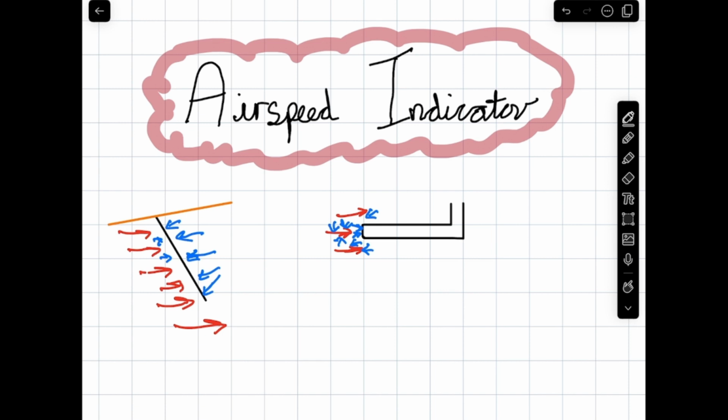I have finished my ATPL ground school, and one subject that I thought was not covered enough on YouTube and online for information for students was instruments, or instrumentation. I'm going to be doing a lesson today on the airspeed indicator, which is of great importance. One of the most important instruments we have in the cockpit. Could be argued otherwise, but they're all important. Anyway, this is going to be on the airspeed indicator.